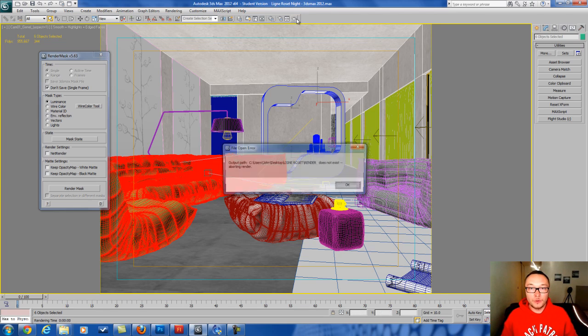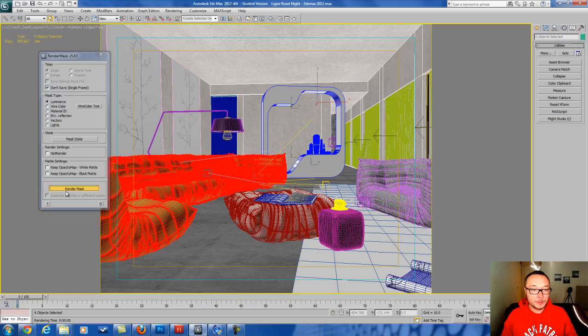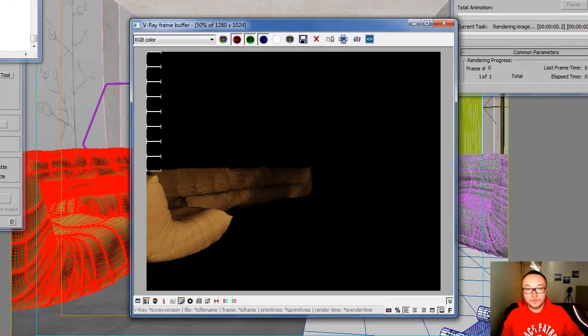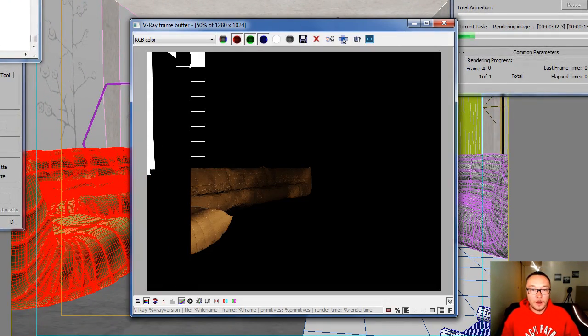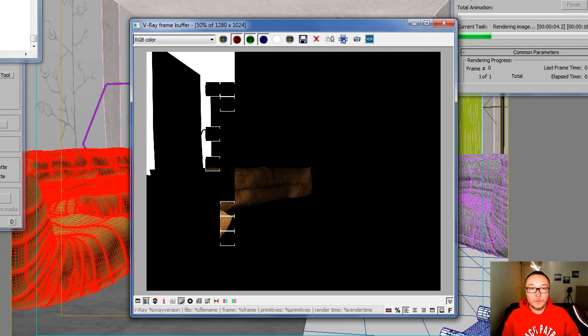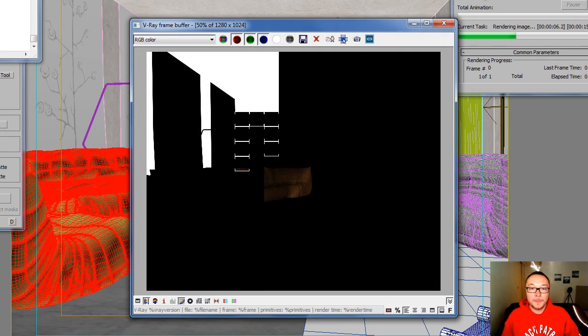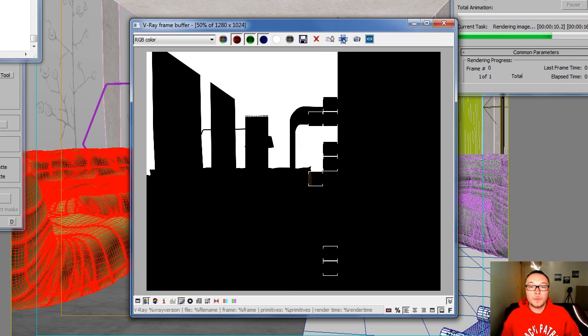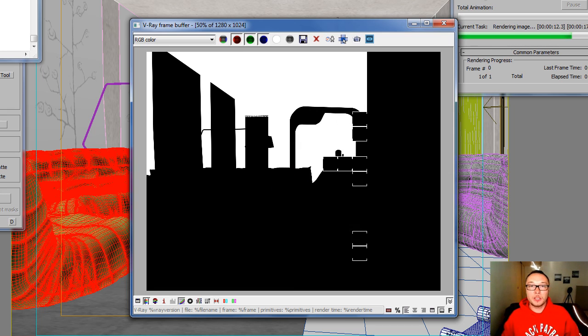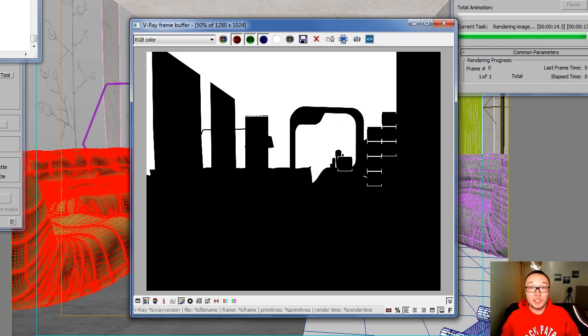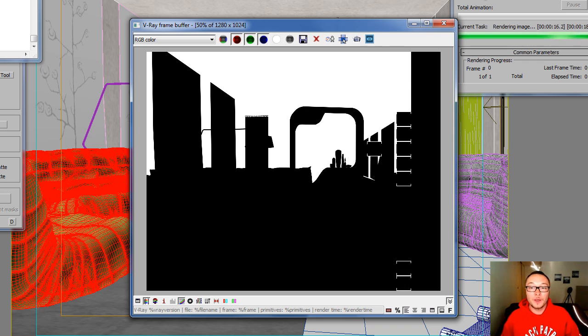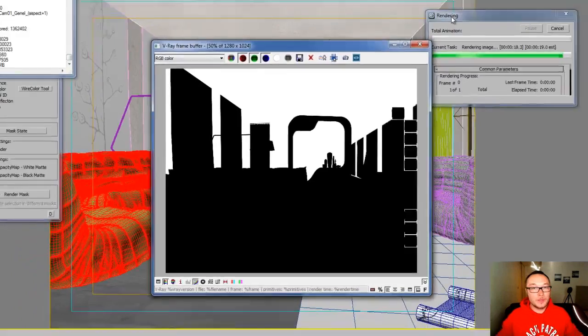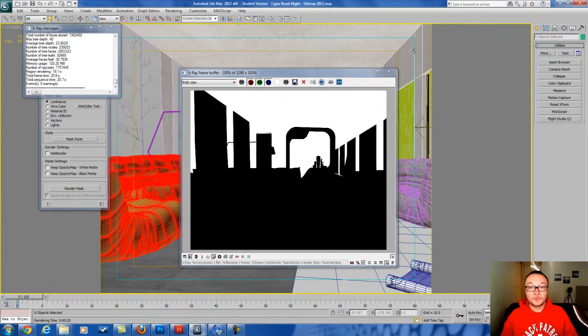So I'm going to render this pass, the selected pass, only for my ceiling and my walls. And I'm gonna go to Photoshop, and I'm going to show you how we can give a really cool texture to our walls, only by using Photoshop. We can manipulate, we can change the color of the walls. So let me show you how to do it.